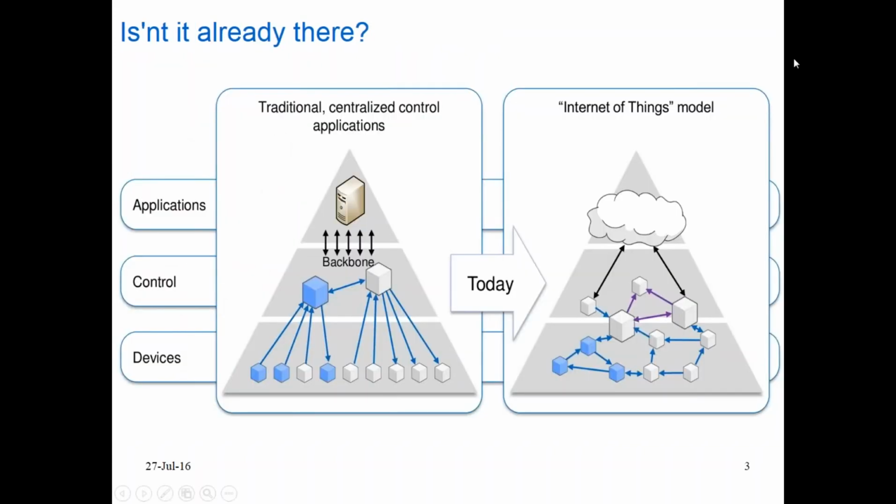Let's go ahead. When we think about Internet of Things, we may say, isn't it already there? Let me explain the differentiation. When people get into the office, they swipe their RFID card. The RFID reader there is a thing, and the door at the entrance is a thing. In the conventional model, our RFID tag is sensed by the reader, our data is sent to the backbone server, the backbone server validates it, and it sends a command to the door to open. This is the centralized traditional control application which you see on the left.